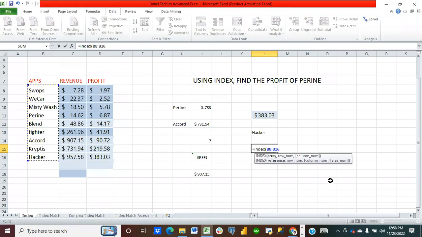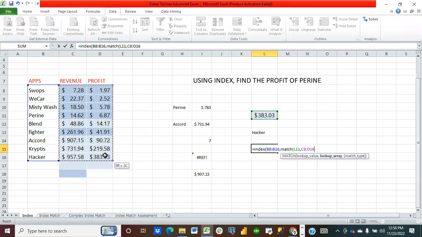Comma, match, bracket open. The one we are looking up, that value. Look up, comma. And then the revenue and profit, all of them should come in that box. Comma.